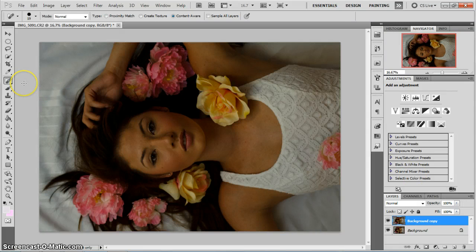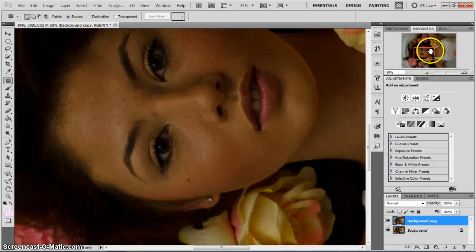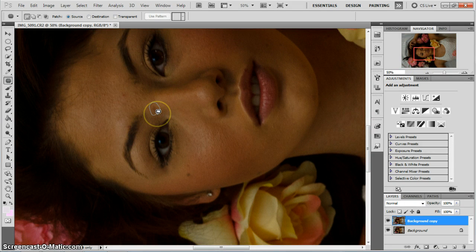First thing first, you want to remove any blemishes that your subject has. So you go right over here, select your patch tool, just zoom in, and let's see, got just a few. Brooke has pretty nice skin. I'm just going to go ahead and take some of those out. Basically, you circle it to select it, and then you click within it and just kind of drag it over to a clearer area of skin.